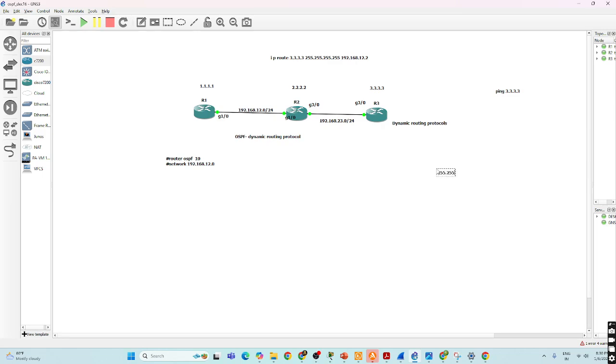What is a wildcard mask? It is the total subnet mask minus the actual subnet mask, and that gives you the wildcard mask. Why are we using a wildcard mask here? You're precisely matching these bits, the last octet bits. You are only allowing these bits. So this is very precise information we are giving by using a wildcard mask. What is the wildcard mask here? 0.0.0.255. And now in OSPF we are using areas.